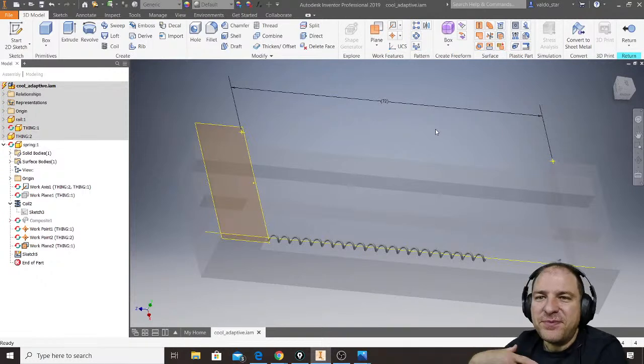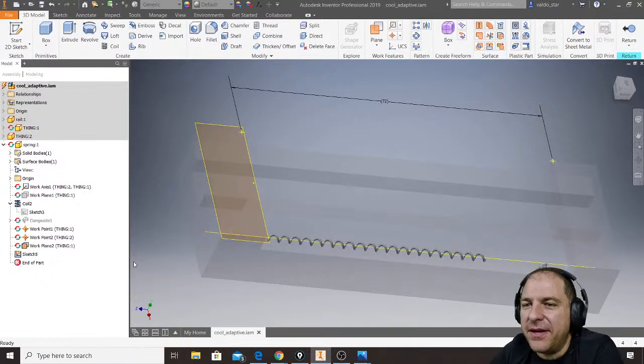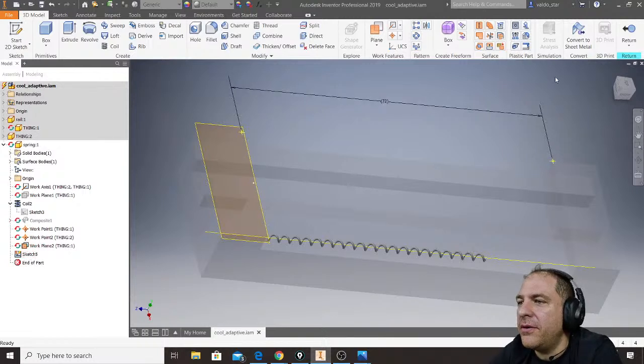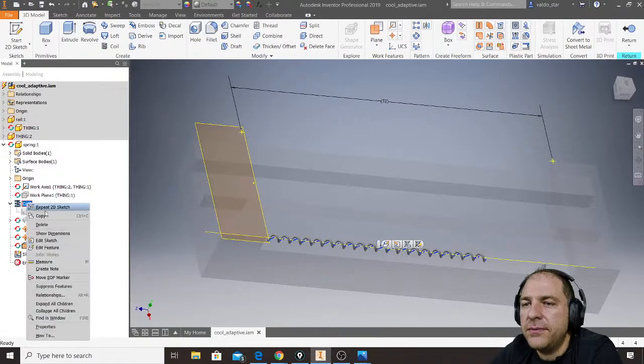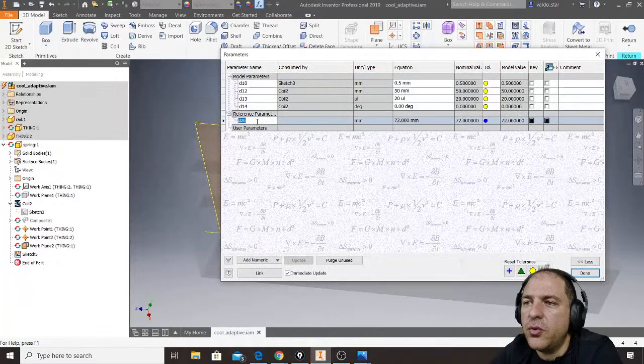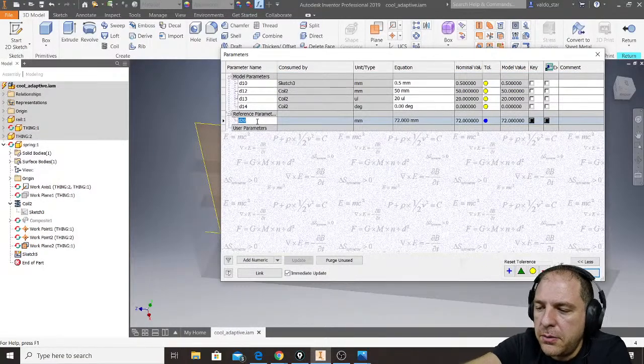Let's see. I'm a little bit scared now, but I like it more. So let's see now. I go to coil, edit. This driven dimension is called D20.